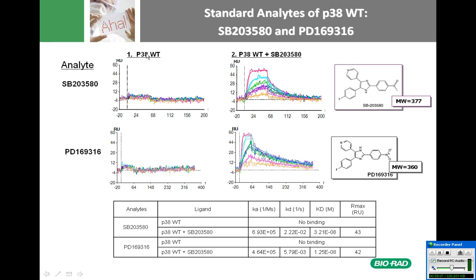And you can see the results for the P38. Without pre-incubation, all the activity was lost when we tested 2 different analytes. But when it was pre-incubated with SB203580, it was active to bind the same analyte that it was pre-incubated with, but also with a different analyte having a molecular weight of 360. And you can see the kinetic binding constants in this table below.